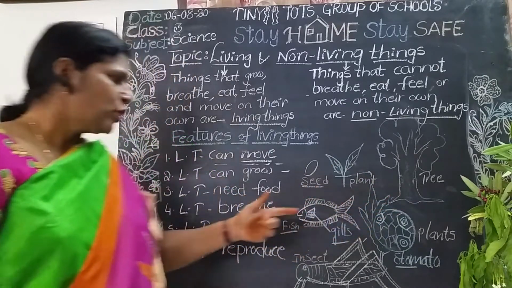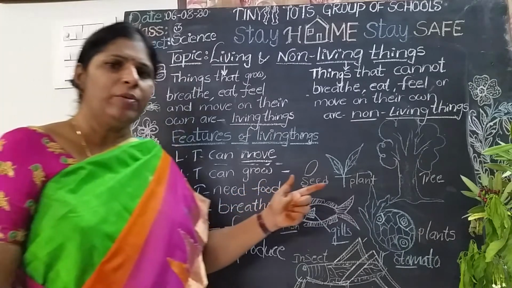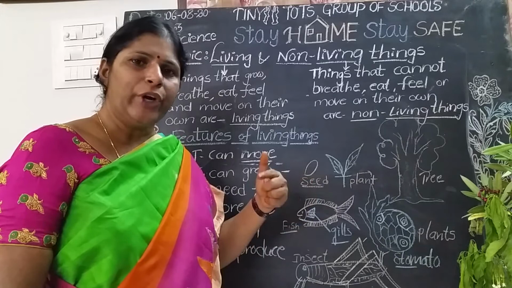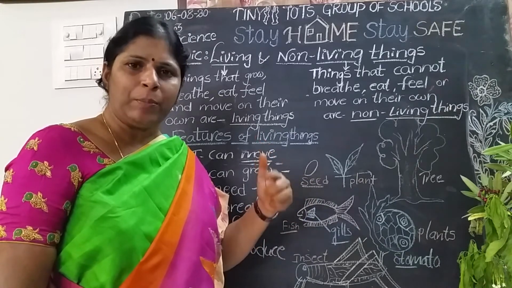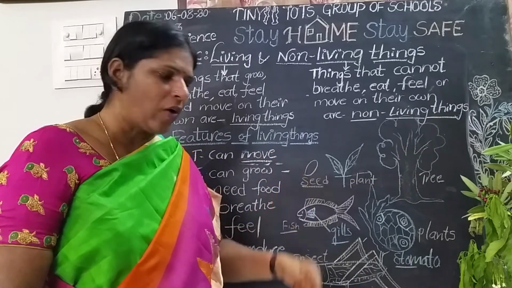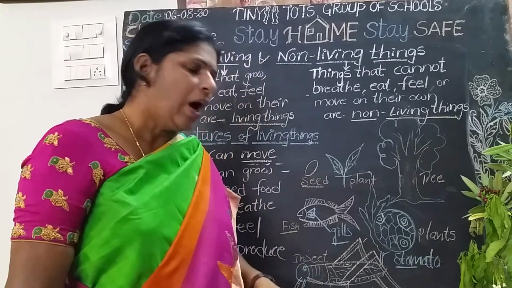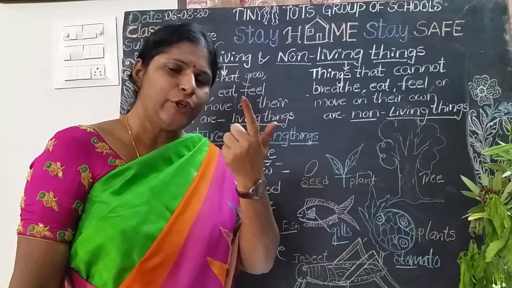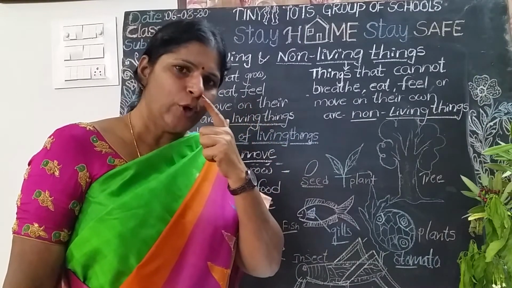Okay, children. So next, all living things breathe. Take a long breath, children. What is that? We take air. Continuously we take air from the atmosphere. Which gas is needed for breathing? Oxygen, children. Oxygen is very, very important for us. All human beings breathe through the nose, children. We are all human beings. How do you breathe? You breathe through the nose.